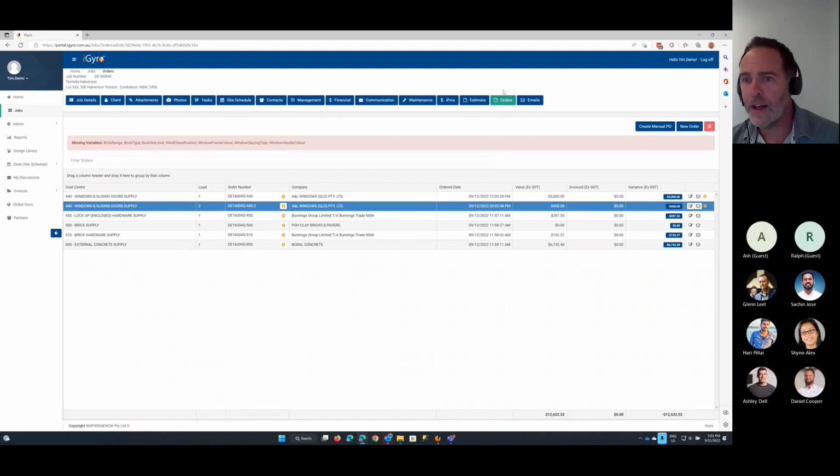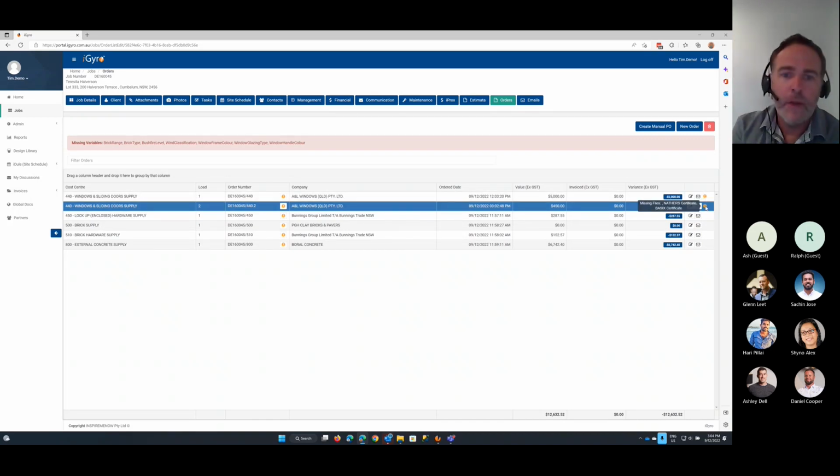Now, the new parts we're looking at on this orders screen are a few additional functions over here. We've always had this line items button where you can jump in and see the line items in each of those orders. But now we've got this extra button for new email. So each one of these orders you can email separately here. And a little warning symbol here.